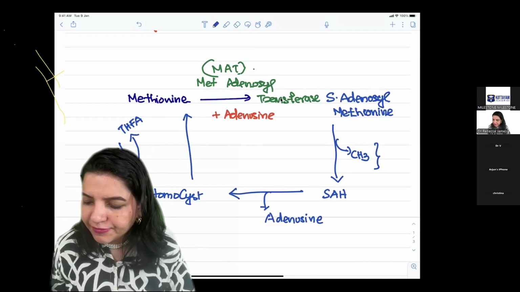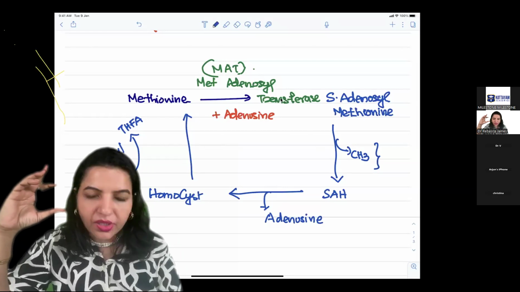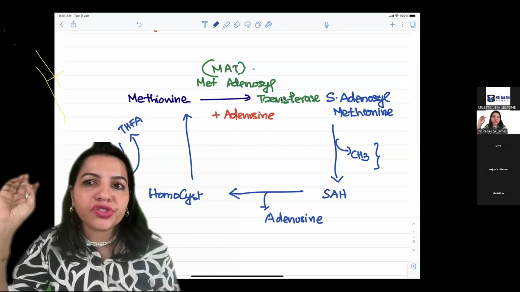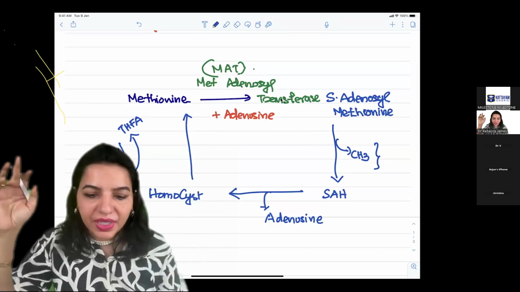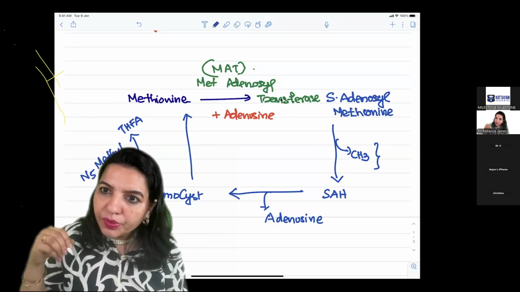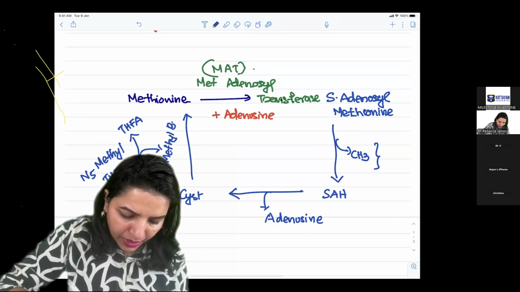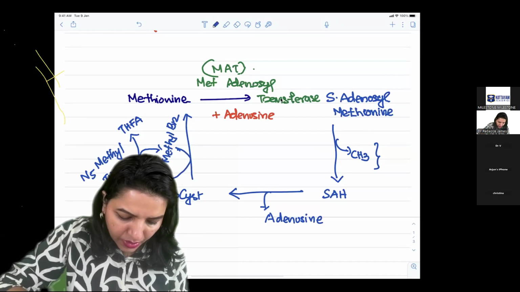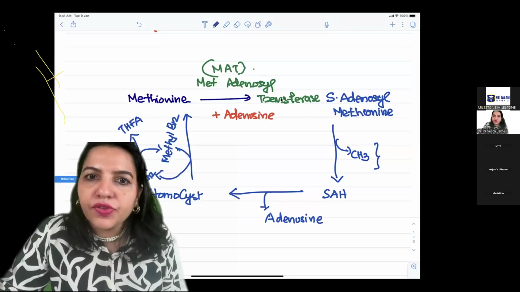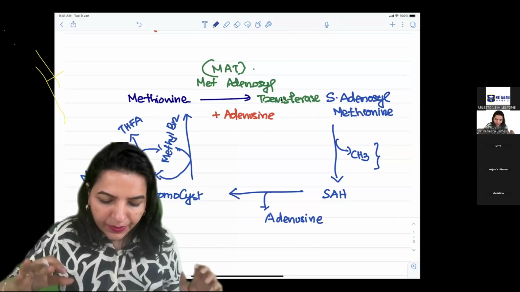Now, N5 methyl THFA has some sort of agreement with the homocysteine. That is, I am not going to give this methyl group directly to you because I'm not going to trust you. I need a mediator here. So who is the mediator here? The mediator here is B12. B12 receives that methyl group so that it becomes methyl B12. Now this methyl B12 gives that methyl group so that methionine is reformed. So this is the first fate of homocysteine, that is, it is reforming the methionine. That is one fate.